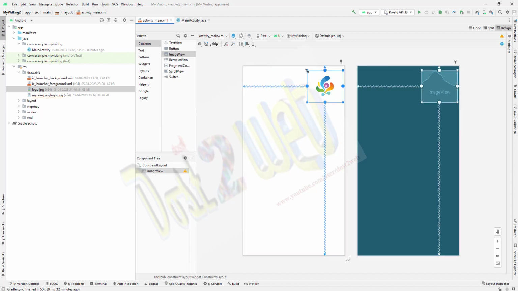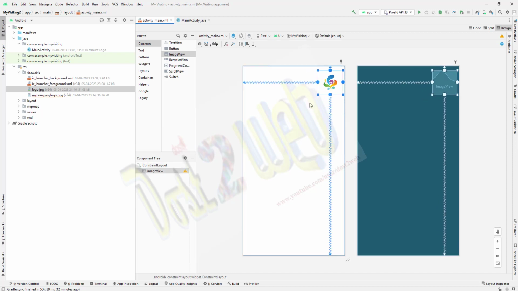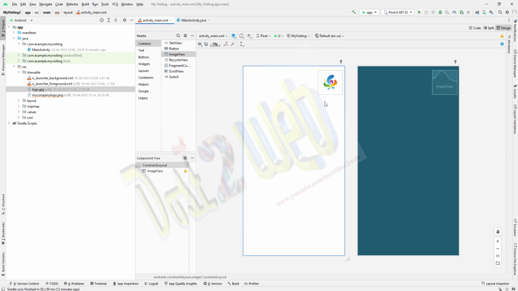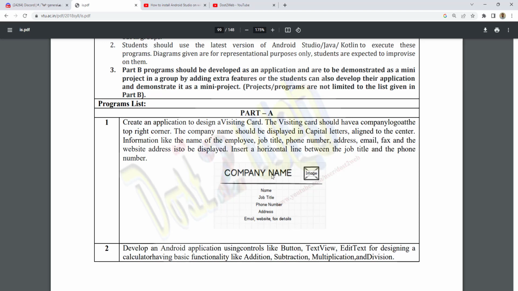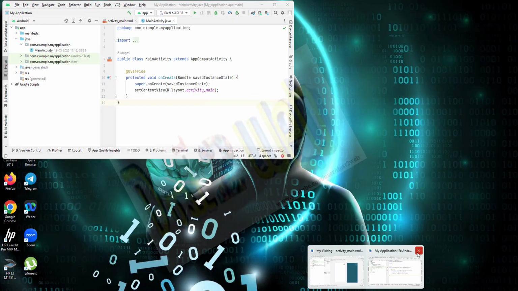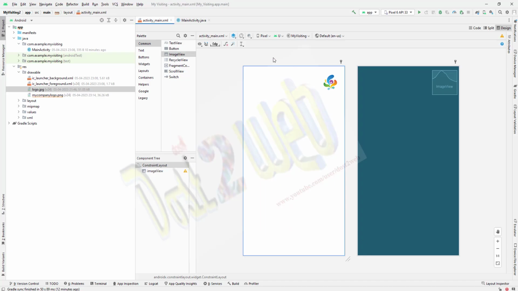Now if you want to reduce the size further, you can reduce the size of this. Now it's asking about the company logo. If you see here, it's asking about the company name. So we'll go to our app. I'll close the other application. Here for the text, you go to the common section, there is a text view, just drag and drop it here. Once you drag, you can see the size is automatically small. Double click, you want to increase it.